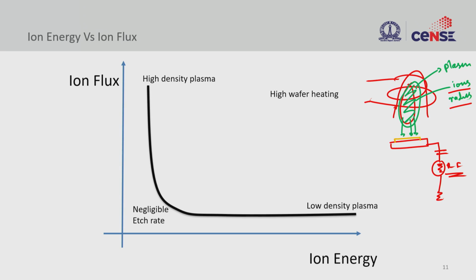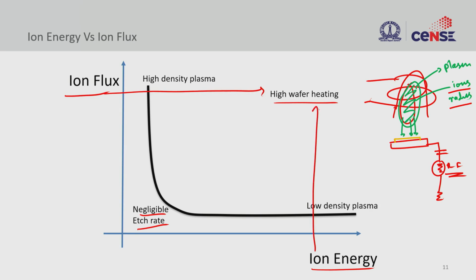When the ion energy is very large, so when you have very high ion energy coming onto the surface, then you will have wafer heating because it has high energy. When the ion energy is very low, you will have negligible etching. That is something we should be very careful about, because you can reduce your ion energy to reduce heat and the impact, but you should not reduce your etching itself. So the ion flux is also important. Large ion flux and large ion energy will result in heating.